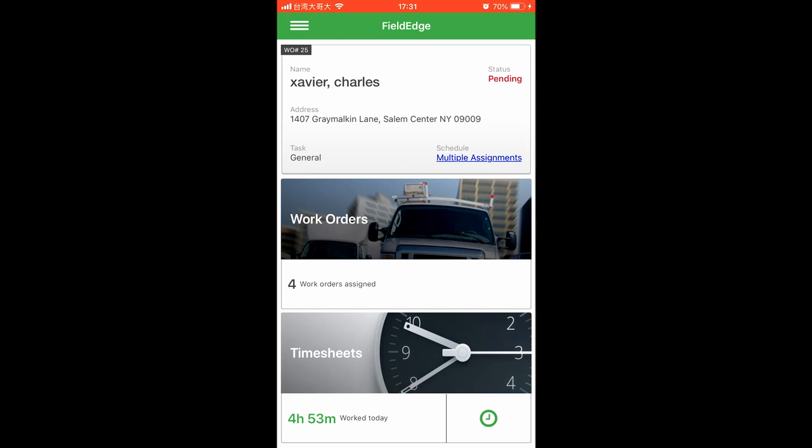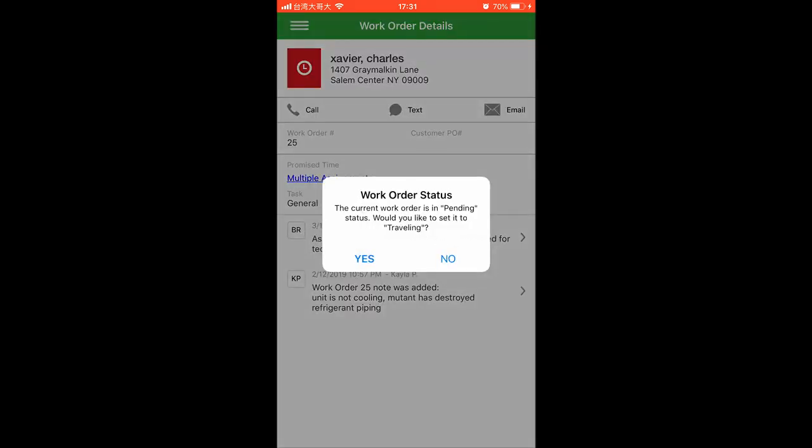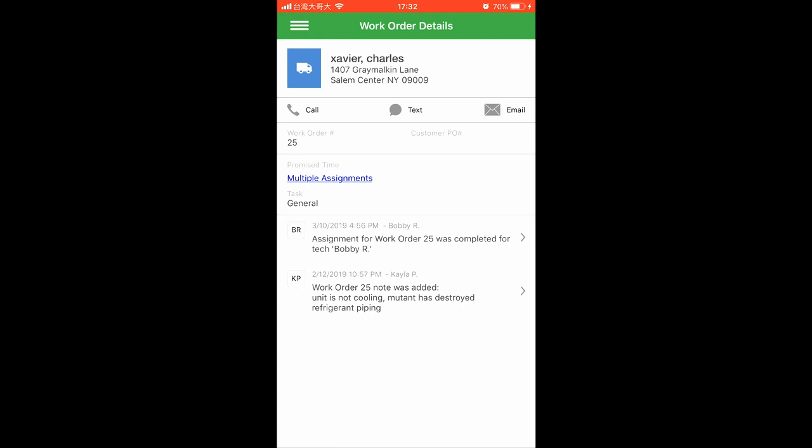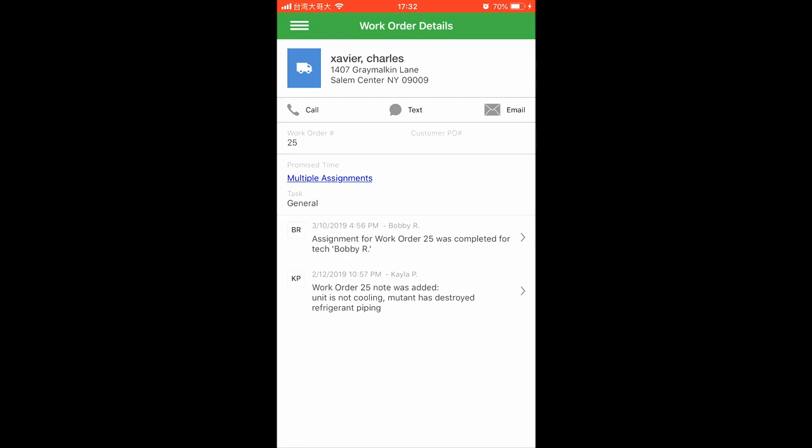What you're going to do is just click that once you're ready to head to that job. So once you're in the truck and y'all are leaving, you go ahead and click Charles Xavier, and it will say work order status, would you like to mark it to traveling? You're going to hit yes if you are traveling. If you just wanted to see what you were doing, you could click no if you were still at the shop and just waiting for your driver to take you there. And you're going to see all of the history here. You can click on and look at the history in more detail, and you can go through everything just to see exactly what it is. All you do is click on the individual options down at the bottom to see something in case there's a lot more notes.